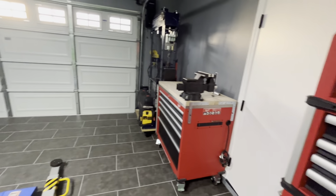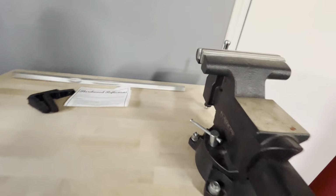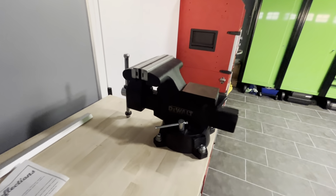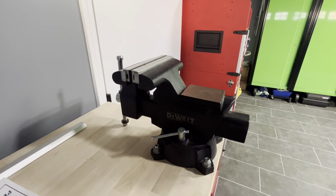I can start making work of it. We'll see what the first thing I have to hold with my newfound third hand is. But anyway, 16 minutes in. So, DeWalt vise. I always say, like, on an editing.